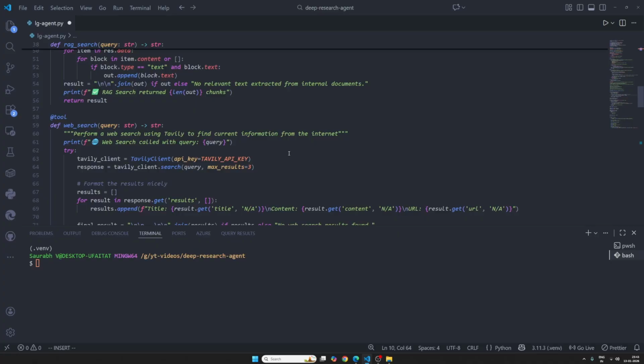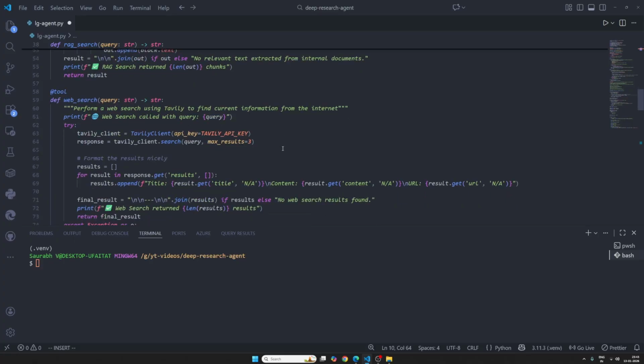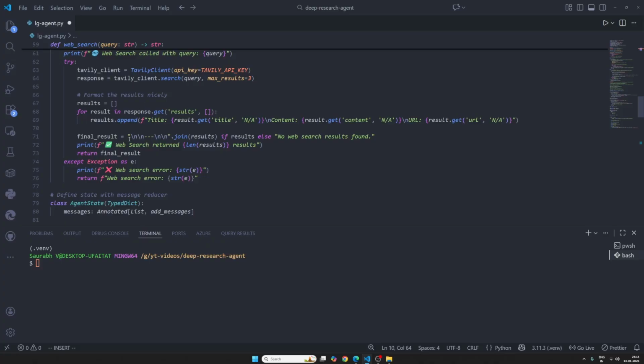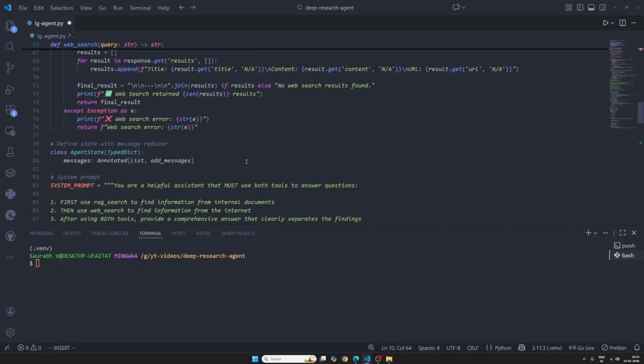It's a pretty fine service for searching the internet, and if you want the latest information available to your agent, generally web search APIs are used. There are other options like Bing search, SERP, which is from Google, which could also be leveraged, but we are going to use Tavily. So here is where the web search results will be retrieved based on the query that the user is passing.